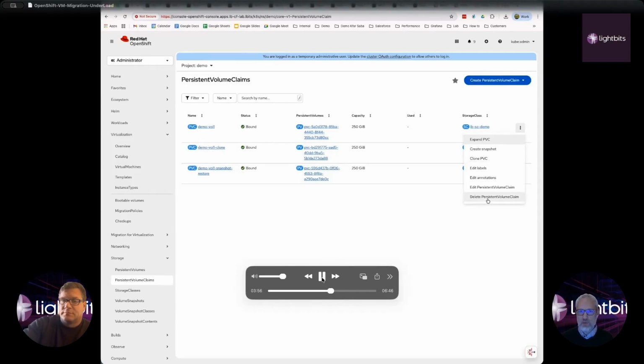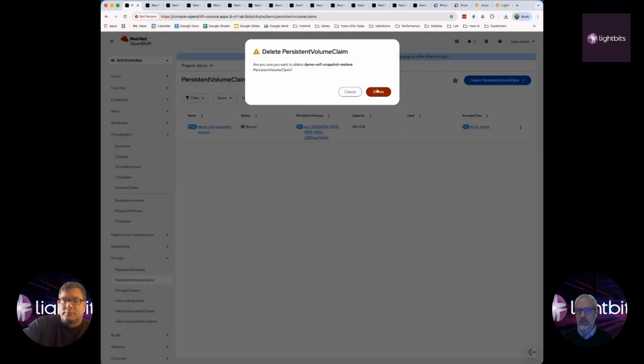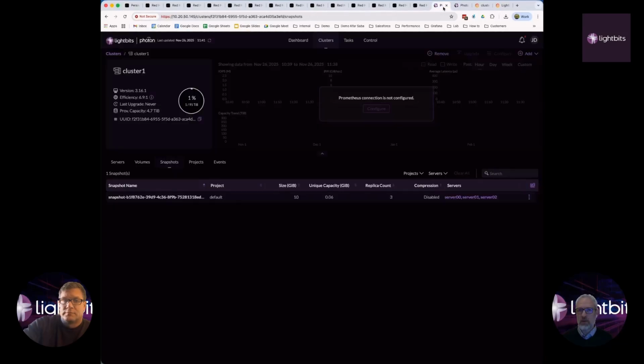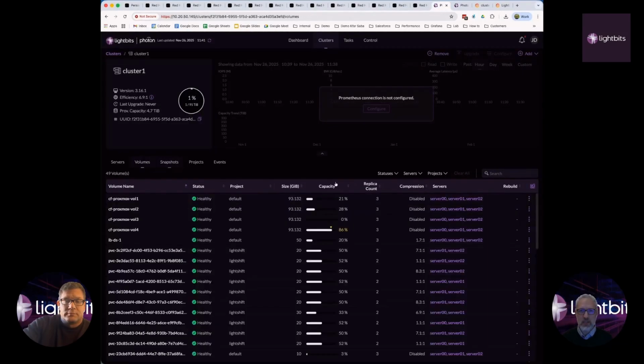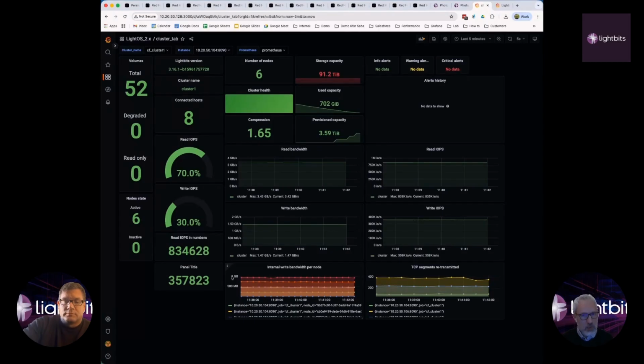And that's the cool thing. So if you continue this, without deleting the physical volume claim, done. Another one, done. I just deleted all three of them. Poof. So effectively, it's a 750 gig of allocation. Let's check the volumes. Let's check my project. Is my data still there? Done. And by the way, we're still pushing 1.2 million IOs.